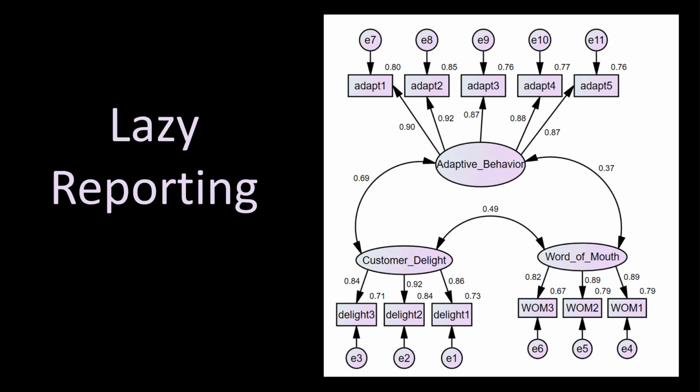The one thing that I will say that gets reviewers really sideways with you is what I call lazy reporting of results. The most common thing that I see with that is somebody will take, for instance, an Amos model with its results, which would look like just like this, and they'll just cut and paste it right into their paper and call it figure one. Reviewers hate that. For one, it just shows a lot of laziness on your part not to come back and put it in a nice looking table.